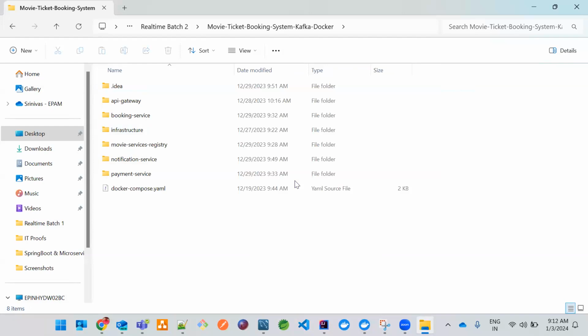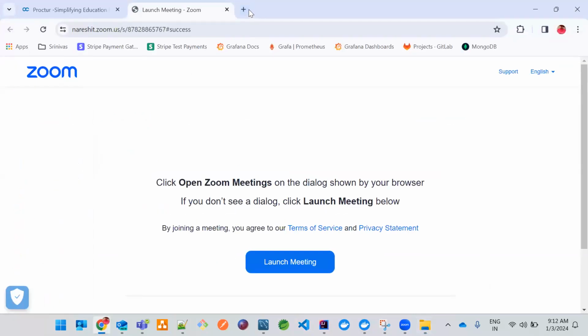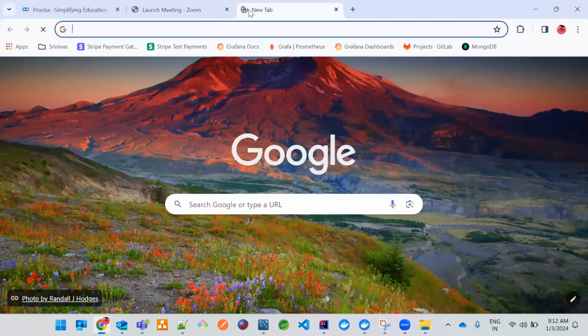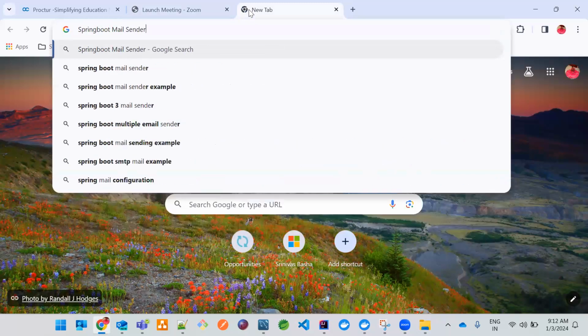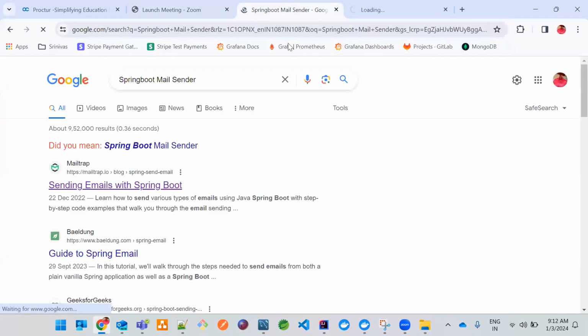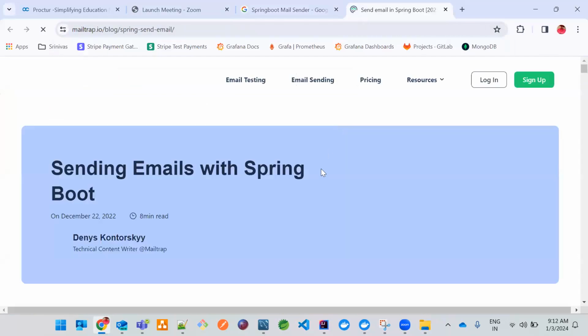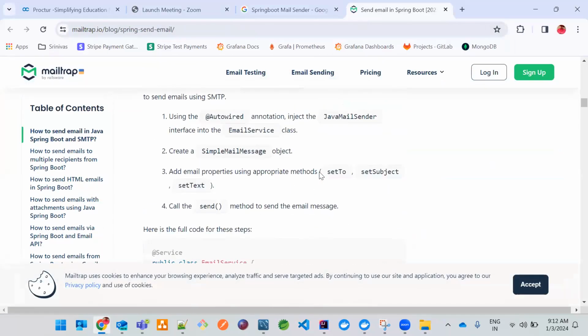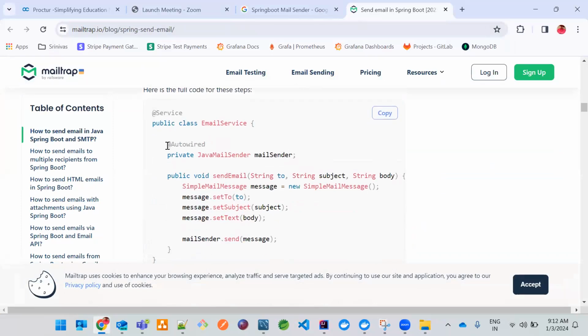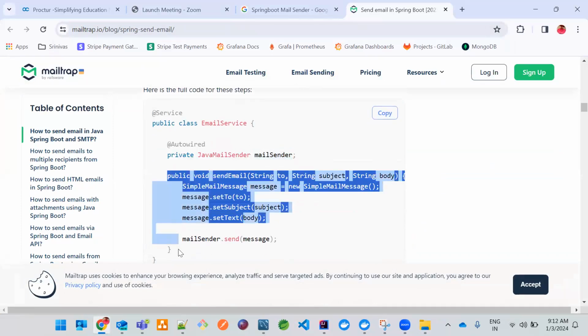But I'm not going to write code for sending a Java email since you have very good examples in Spring Boot. Here you just have to autowire this particular class, JavaMailSender, and write this method.